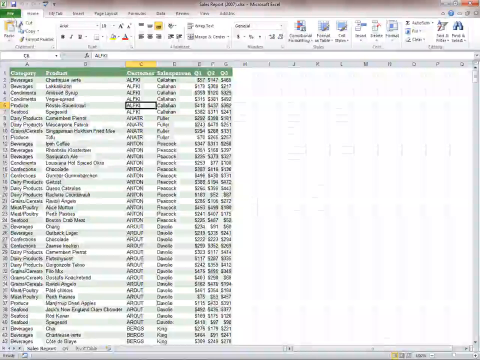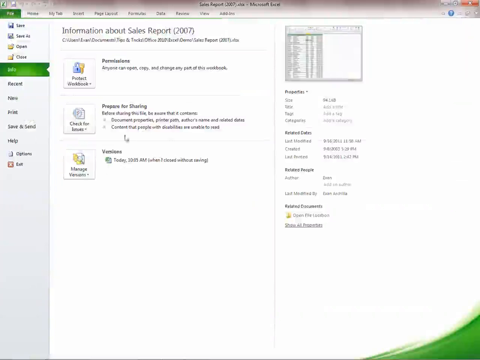And with 2010, if I just fire the spreadsheet up again, if I go over to the Backstage view, you're going to see versions, and you can see this one says when I closed without saving. Your autosave functionality within Excel, I think typically the default is around every 10 minutes it's going to do an autosave. You may want to reduce that to like 5 minutes or whatever makes the most sense to you. But however frequent that autosave is, when it hits that time period, it basically takes a snapshot and autosave of your file. So if you close without saving, or if you lose power or whatever else, you can use this capability to get back to that last autosave version.